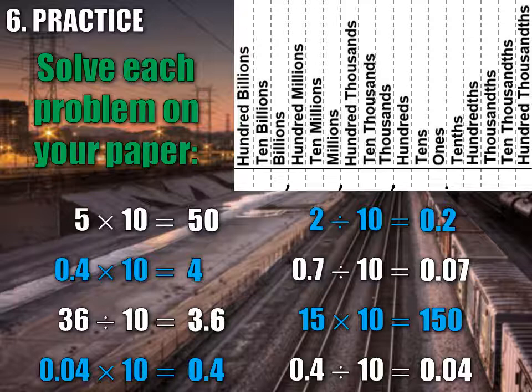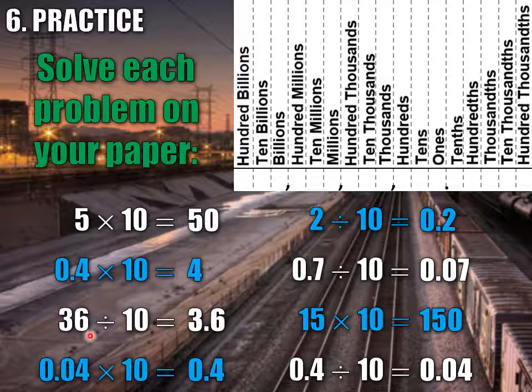That works perfectly fine. You can see for this one, 0.4 times 10, you can use the move the decimal place rule. And the rule goes something like this. If you're multiplying by 10, you need to move the decimal one space to make it larger. That would mean we'd move it to the right. You can see now that's 4 point, which is the number 4.